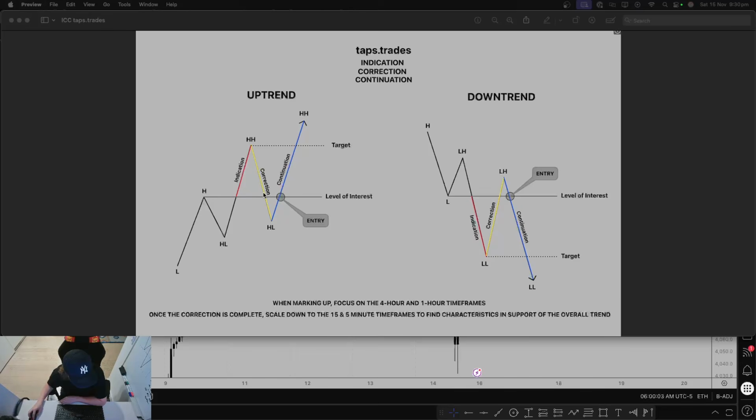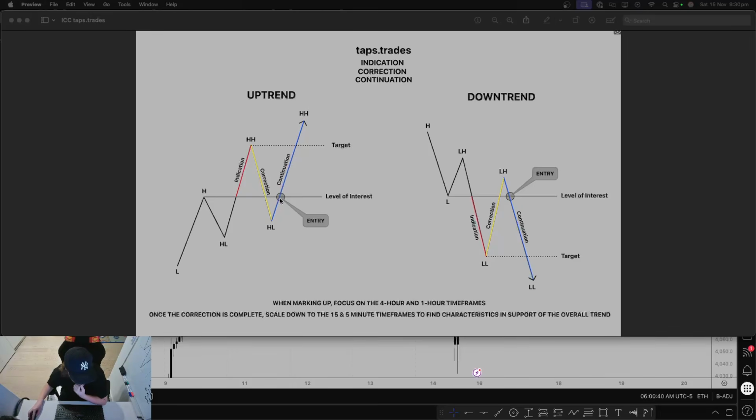So price breaks below this level and comes back down to this area and doesn't break this previous higher low. This is again further characteristics of an uptrend, because this low didn't break the previous low, so it's a higher low. It's higher than this low and higher than this low. So again, we're in an uptrend. Then at this point, price looks to break above our level of interest and that previous high, creating the continuation phase.